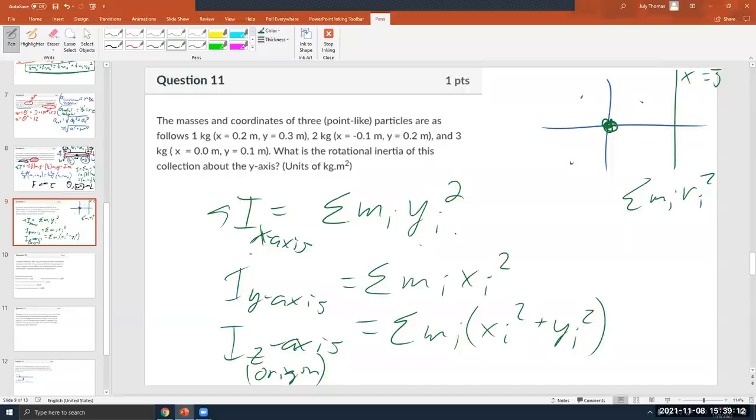Each of my y coordinates would have to be adjusted by whatever the y coordinate is minus whatever this line happens to be. So in this case, it would just be y sub I minus 5. And same thing, if they give you a point, then you'd adjust each of the x and the y by just subtracting off the coordinates of the x and the y from that point.